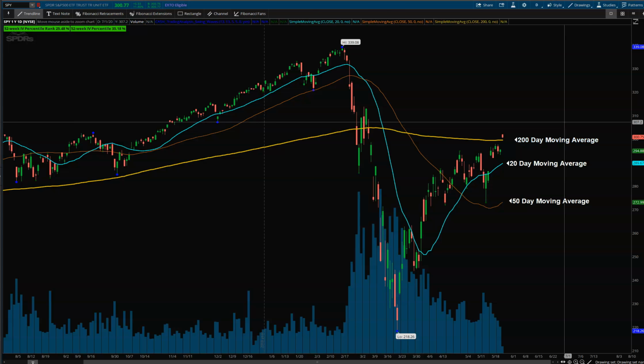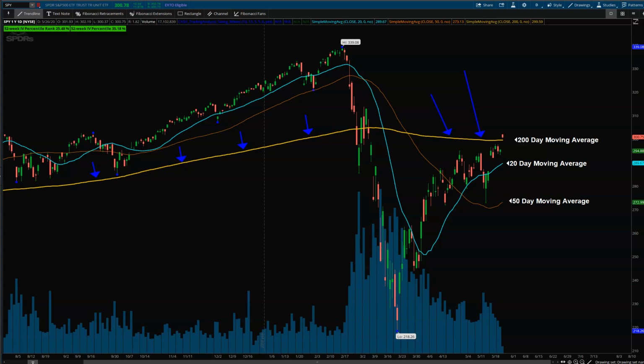So our 200 period day moving average, which is listed here in a yellow color, highlights to us that we have just crossed over that, and the institutions in Wall Street, some of those bigger banks, look at that 200 period moving average as one of those dividing lines that showcases a bearish trend or a bullish trend. So just recently, and just as of today, we've crossed above that 200 period moving average. If today's closing prices close above that 200 period moving average on the daily chart, it'll showcase that we have now shifted from a bearish trend back to a bullish trend.